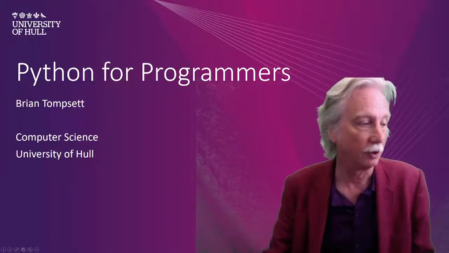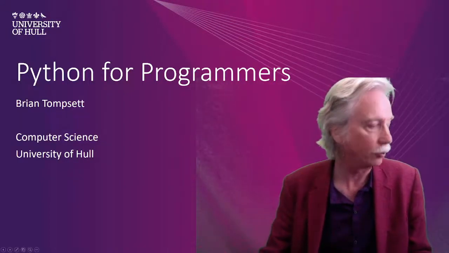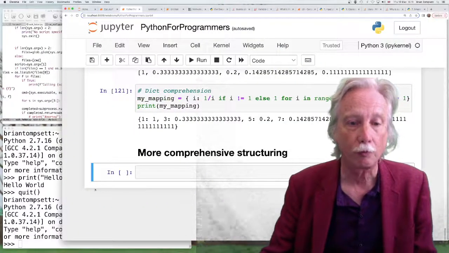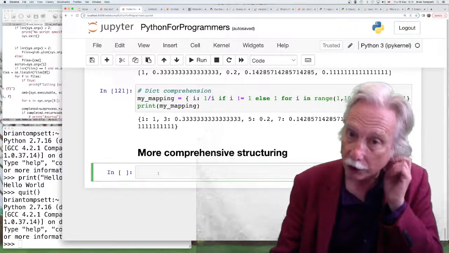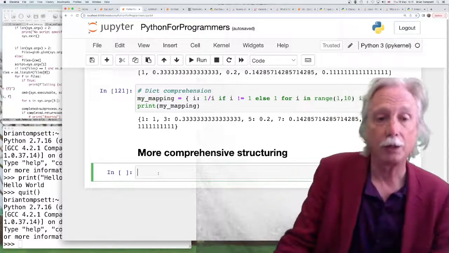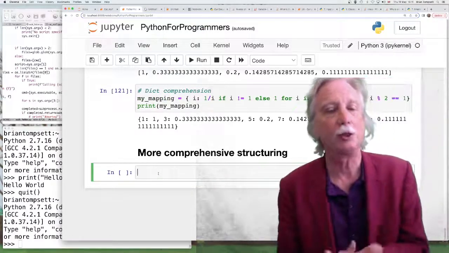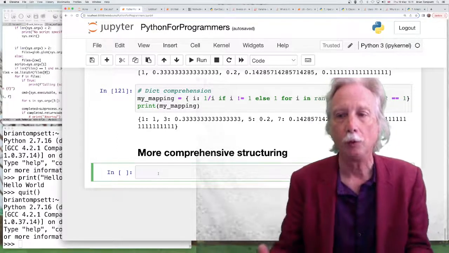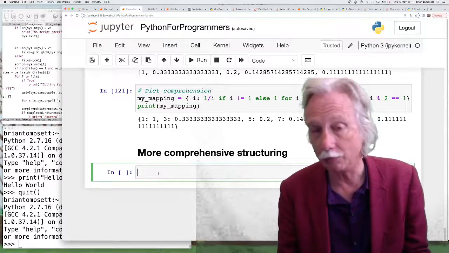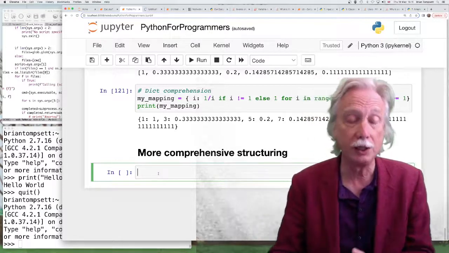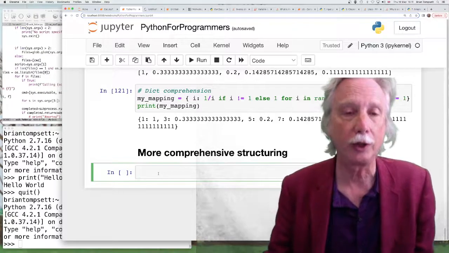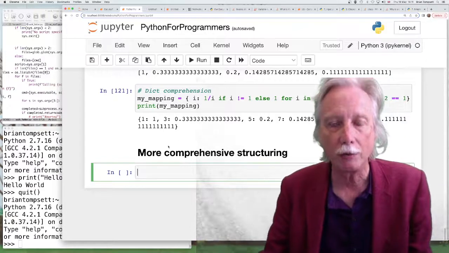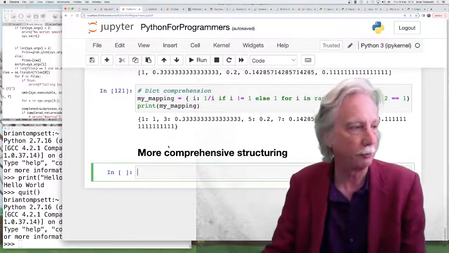The more advanced features of Python, which I've called Pythonic. So let's switch to our worksheet where we can carry on with what we're doing. To keep last week's episode short and to allow you time to think about these dictionary and list comprehensions, which you may or may not have seen before, I didn't take you fully through all the things that you can do with dictionaries and lists. So I thought this time I would just show you a bit more.